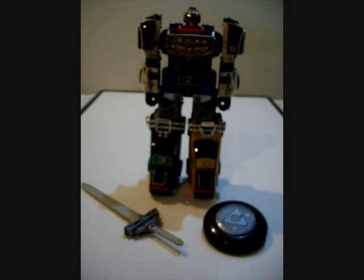So beyond those minor decorative changes, the Turbo Megazord functionally and decoratively is more or less the same. Although, in my opinion, I still think they could have kept the chrome on all the things. I'd have been willing to pay $2, $3 more. That wouldn't have killed me, even back then.